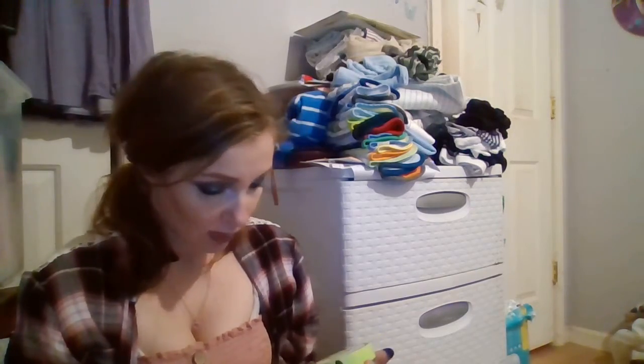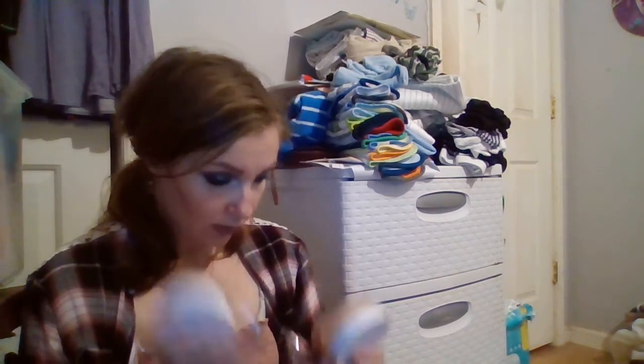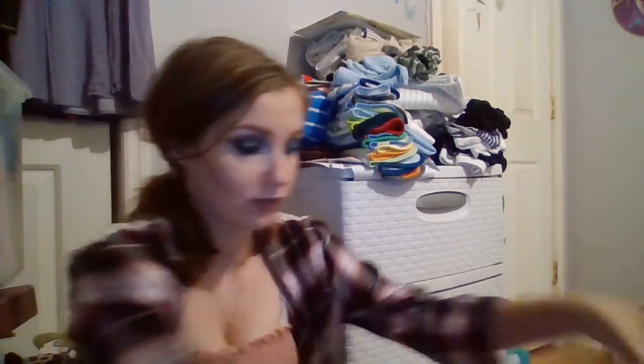Next, I'm going to go ahead and talk about the JOA Selfie Ready Setting Powders. Again, I have translucent and banana. Usually those are my go-to powders whenever I'm buying powders from brands to try. I usually stick with the translucent and I get a banana if they have it. Just because that's how I roll, I guess. Alright, so next I'm going to talk about these ColourPop No Filter Setting Powders. I have, again, translucent and banana. I will probably use banana before translucent, just to be honest, because some bananas are too dark for me.